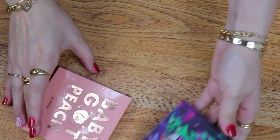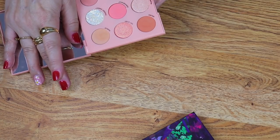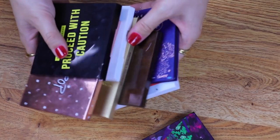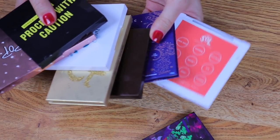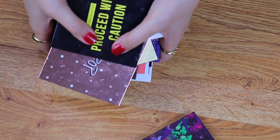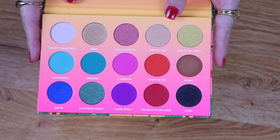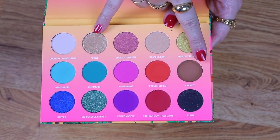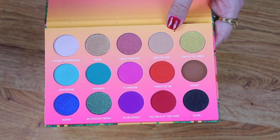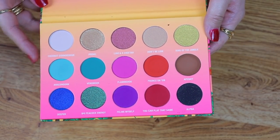Misunderstood — I actually really do like the shimmers in here. Baby Got Peach — I do like the mattes, so we're going to keep that. I feel better about that. With these seven palettes getting decluttered, I kept 14 — but honestly, seven is way better than what I thought I would do. I actually had one more Wet n Wild palette — this is the Bretman Rock Jungle Rock collection. I've only ever used two shadows in here before. While it's really nice, I barely use it since I've had it and it's maybe two, three years old. So there is another declutter.